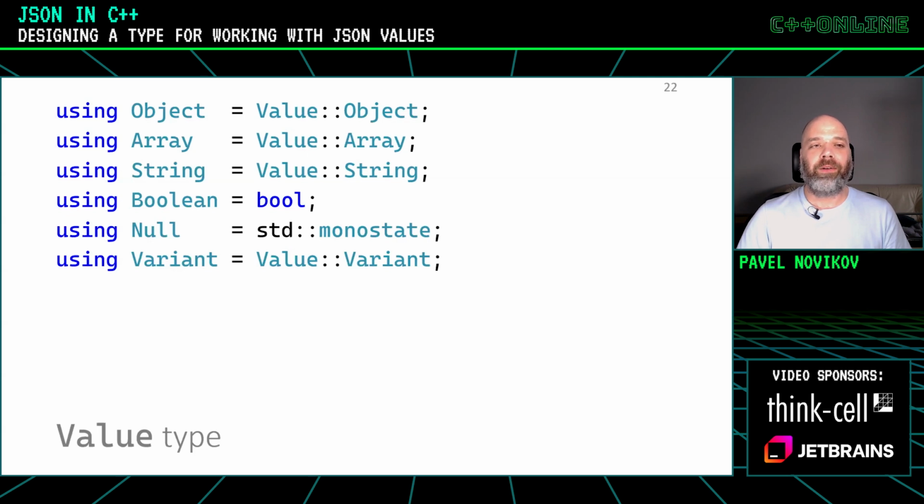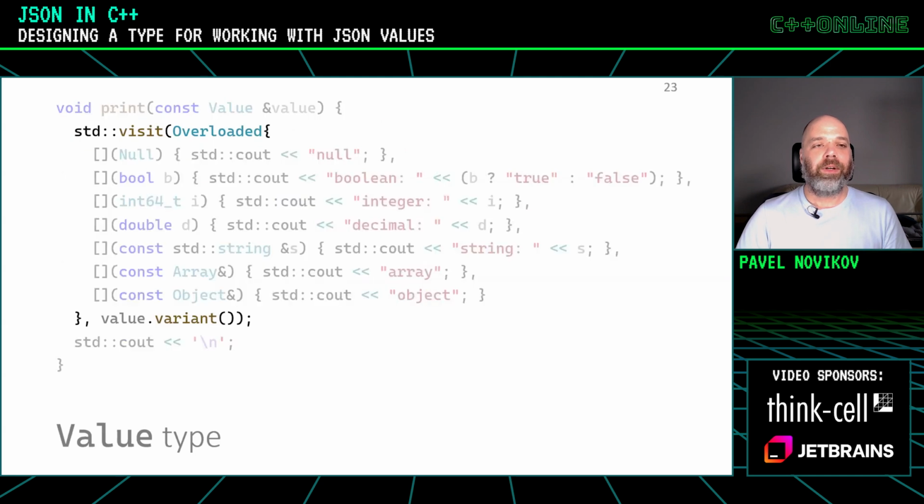Outside of value, we can have aliases for our convenience for object, array, string, boolean, null, and variant itself. And finally, we can write kind of useless or not so useful code, let's say.